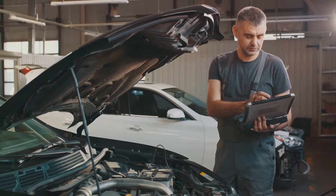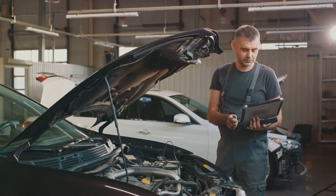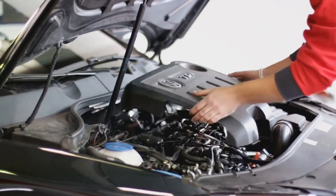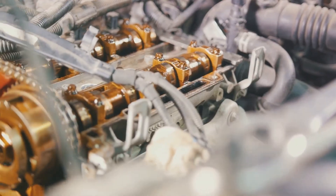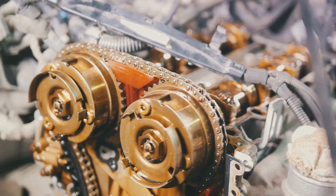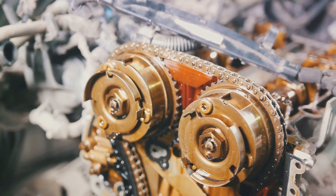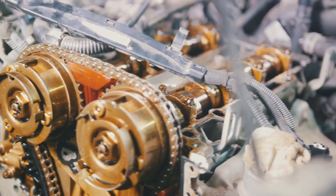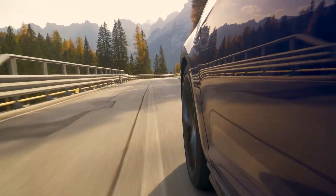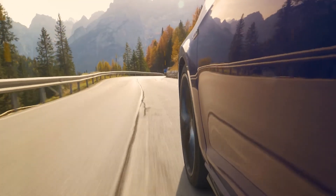Lastly, if you're tuning your car to increase its power, consider installing a more powerful oil pump that can withstand heavy loads. Sometimes an additional pump is installed during tuning, but every modification requires careful calculation. Regardless of what led to the pump failure, it's crucial to repair or replace it promptly, as operating the engine under insufficient lubrication conditions leads to rapid wear, sometimes beyond the point of recovery. Remember, prevention is always better than cure, especially when it comes to maintaining the health of your vehicle's engine.